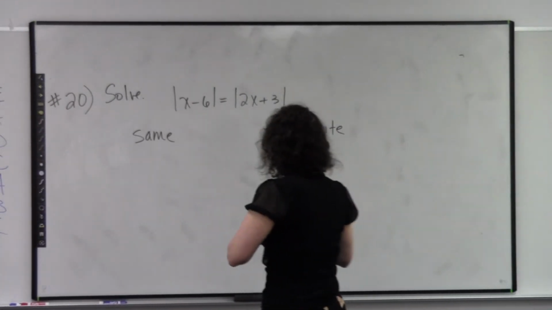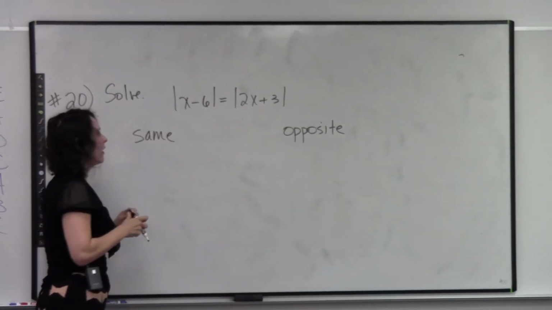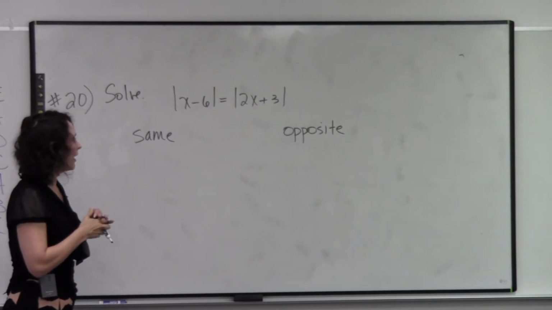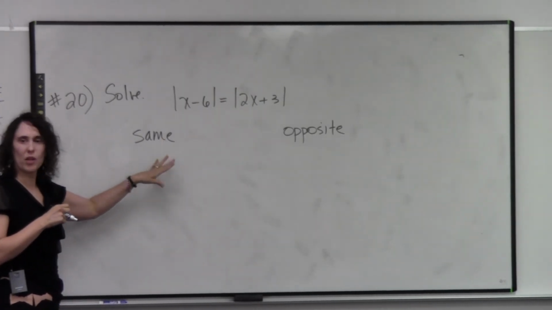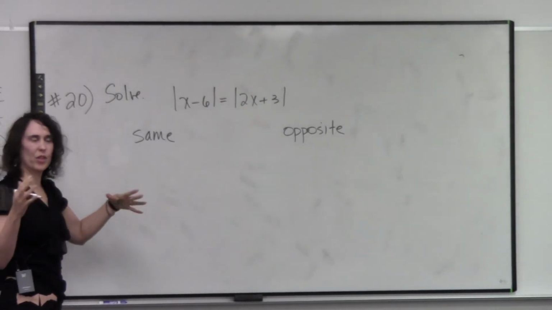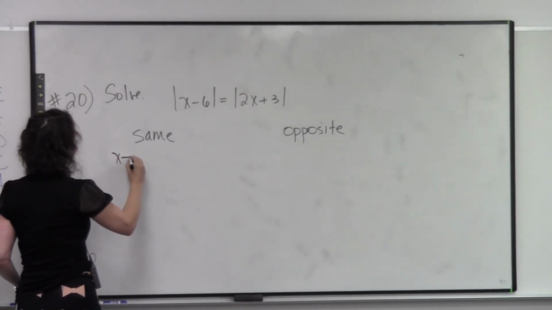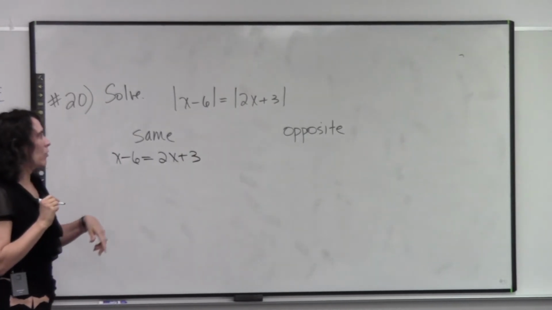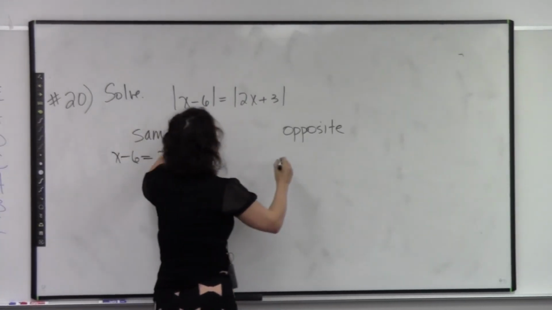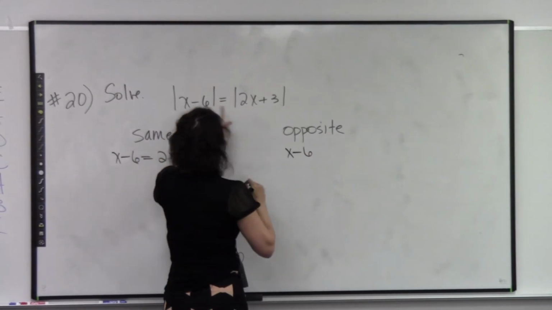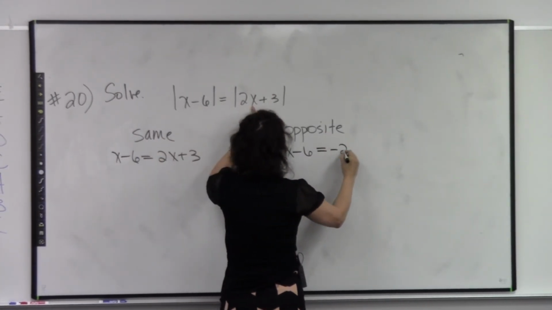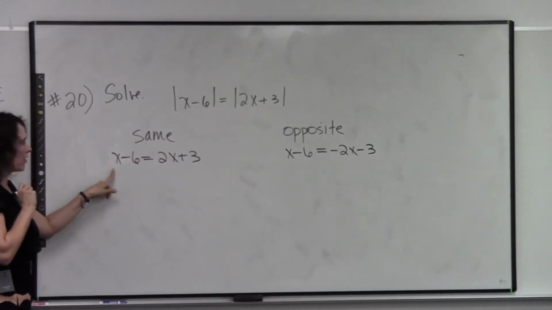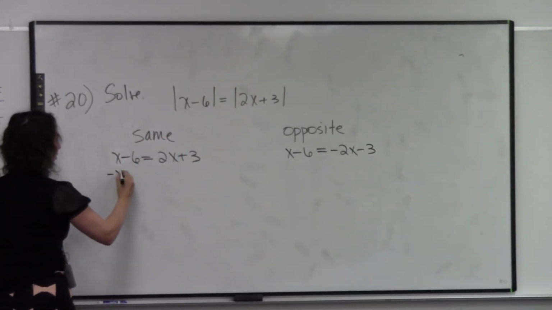All right, on 20, notice that we have absolute value on the left of this equation as well as on the right. So we're going to have 2 equations. One we're going to reference as same, so we're just going to drop the absolute value. We'll solve that equation. The other one's going to be in reference to opposite, so we're going to drop the absolute value on the left. On the right-hand side, we're going to change the sign of all of our terms. All right, we're going to solve over here. Probably you're going to subtract x.